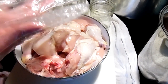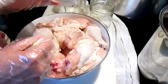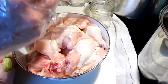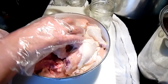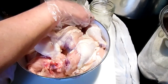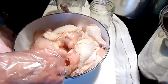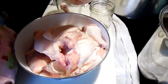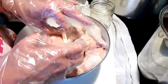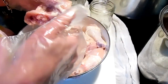Okay, you guys, so here's my chicken. And I'm going to do it really easy. I'm going to put legs and thighs in a jar. Now, bone-in chicken doesn't take as long as deboned chicken. Pints are 65 minutes, quarts are 75. And then the breast, I'm going to chunk up.